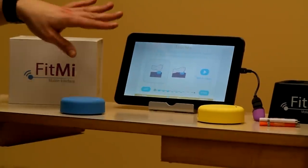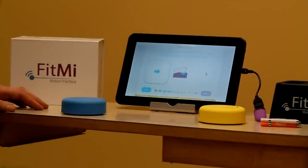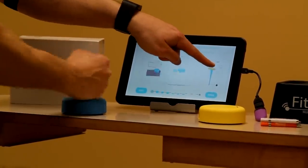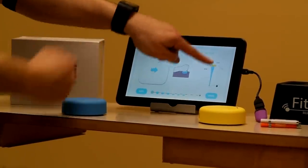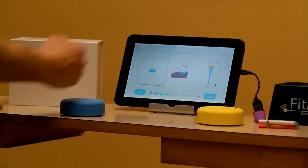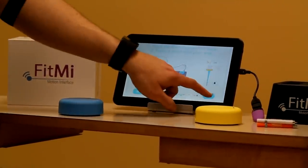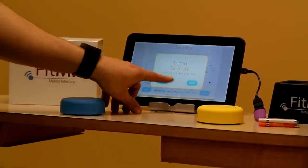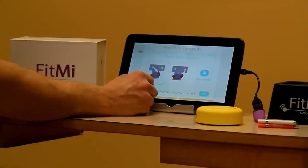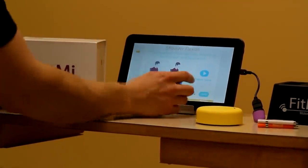Our patient had maxed out this exercise, so it's very fast. If I hit start, it's going to want me to constantly do this as fast as I can. It counts the hits — his highest score was 150. After a while this little bomb comes up and I have to go quicker; if I'm not quick enough the bomb explodes and the game is over. That's your motivation right there! On the hand or arm screen, once you unlock the circles you can press them to change the exercise on your own — you don't have to run through every exercise every time. If there's a certain one you want to work on, you can go right to it.